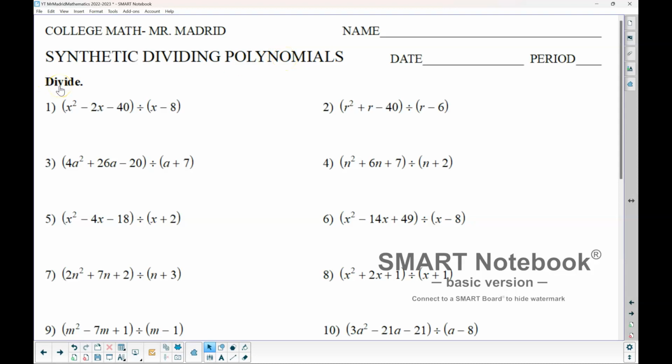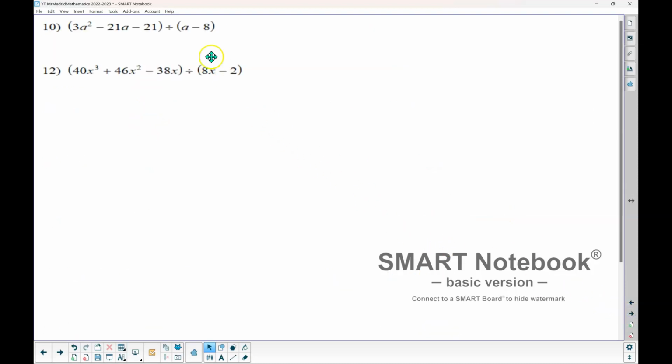So yes, we're still dividing, and this should look familiar, but you guys should remember, hey, some of these started taking a long time and getting kind of messy. So the whole purpose of synthetic division, in case you forgot, I think most of you guys covered it with your other math teachers, it makes this a fast process, okay? So we're gonna look at two of them. One of them is kind of like an easy scenario and a little more intense scenario, okay?